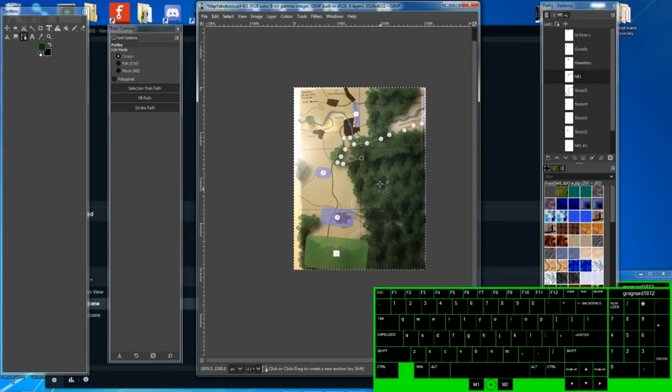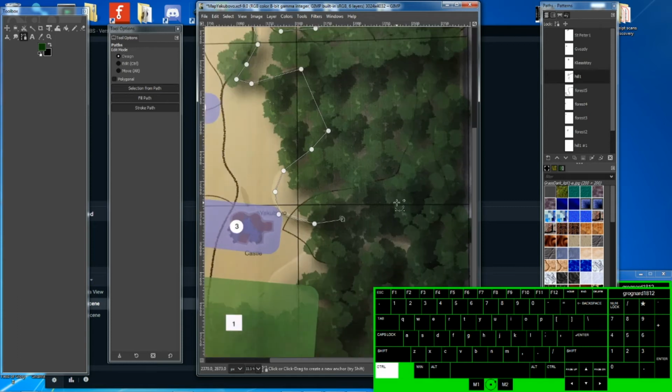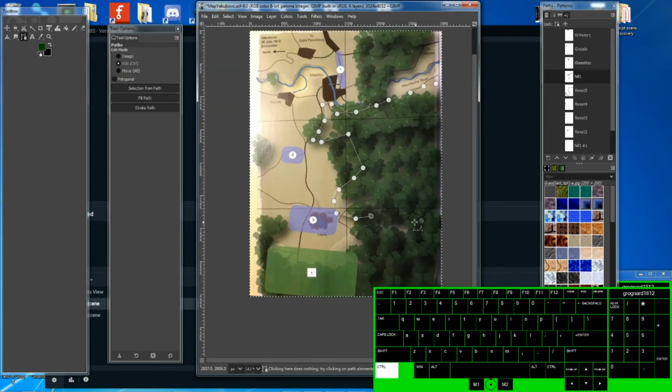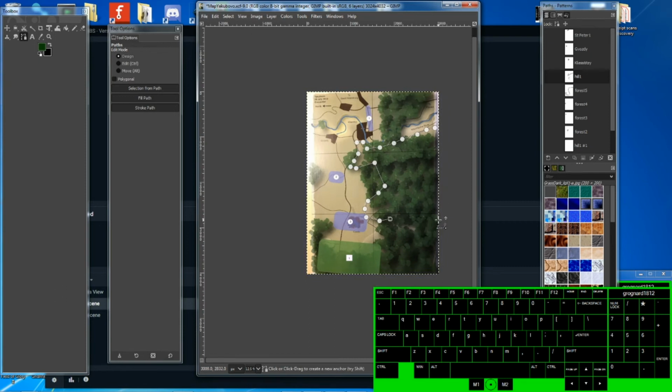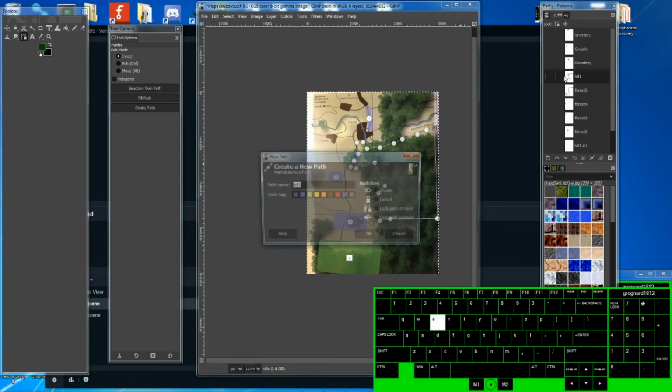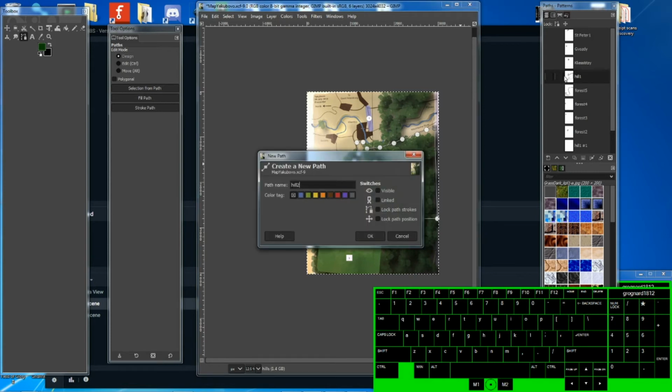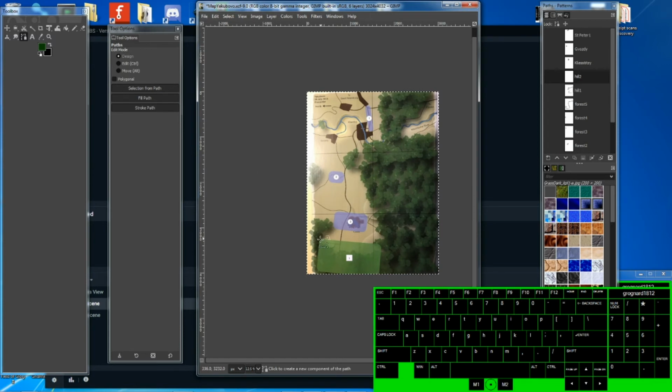It's hard to see exactly where that ridge line goes. I'm just going to say it goes straight across. And then down here, I think that there's a little valley in between these two. It's not entirely clear, but we'll do that. That'll be my first hill. I've got another little hill over here. And this one, I'm going to draw it all the way off the table, because I think that's where it's going to go.